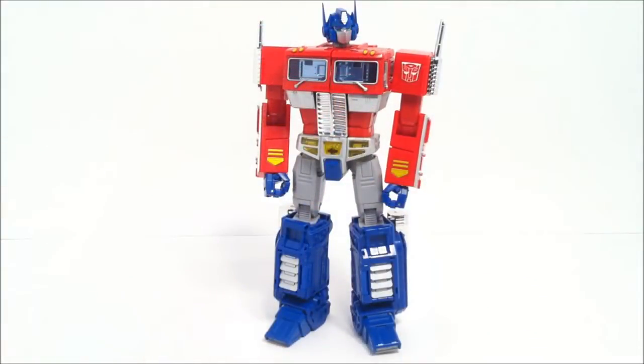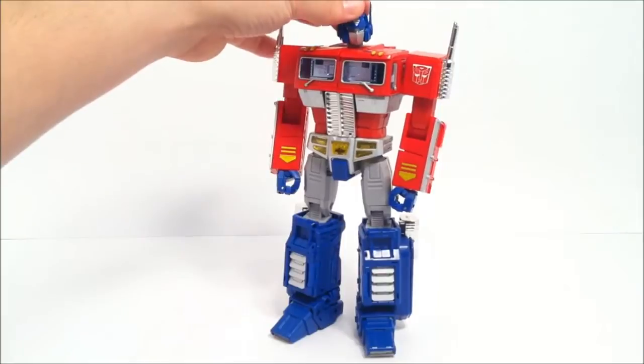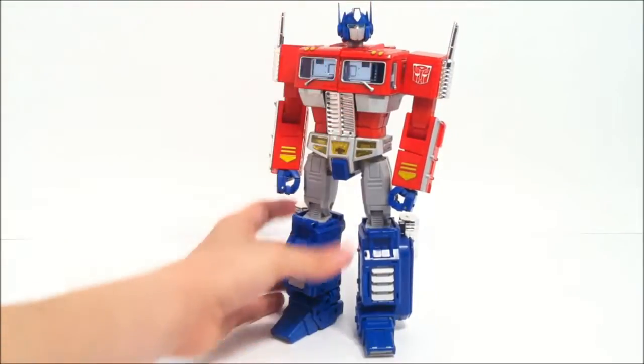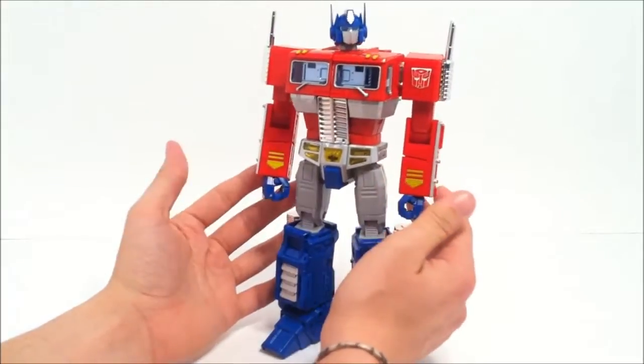Now this Optimus Prime is gotta be not only my favorite Optimus Prime, but definitely my favorite Transformer. This is honestly and truly the exact description, and that is a masterpiece. He is just absolutely cool looking. I love all the detail all over the body and the head. And as you can see, very awesome detailing all around.